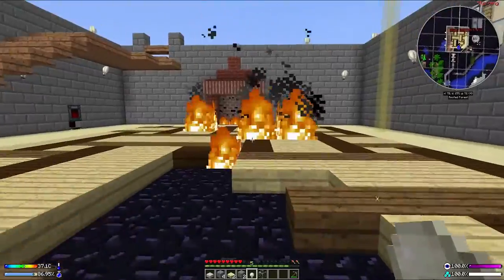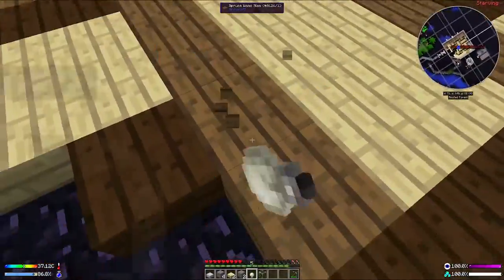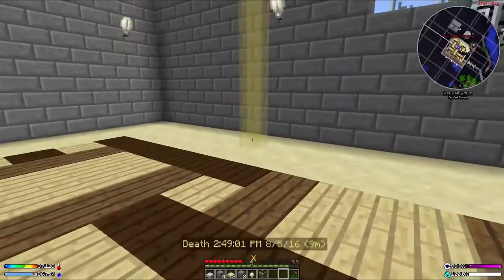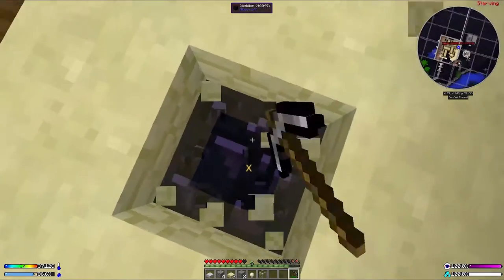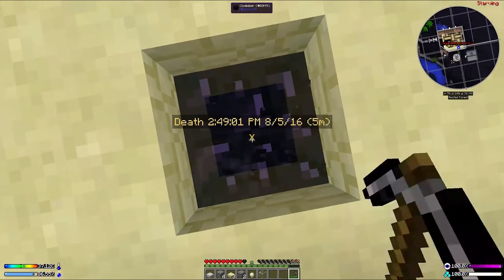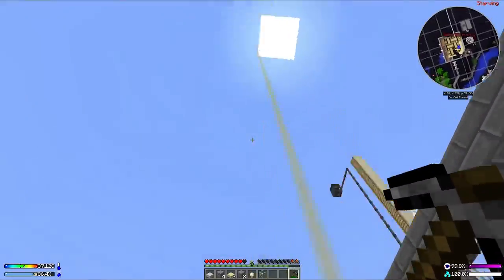Oh, look at all this fire on the go. Let's try and put this out here. So, what I was doing was coming up here with my pickaxe to see if I can make my way down. No, it's just full on obsidian. So, my gravestone's actually gone.